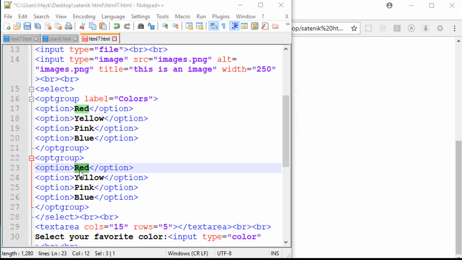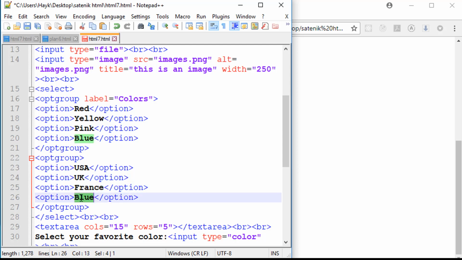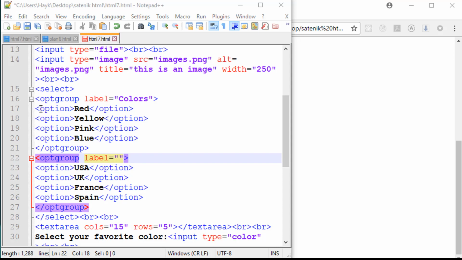So let's say I want to type in USA here, and the UK here, France. For the last one, let's write Spain. Now here we open it and type in label equals 2 quotation marks, and in between we'll type in countries.